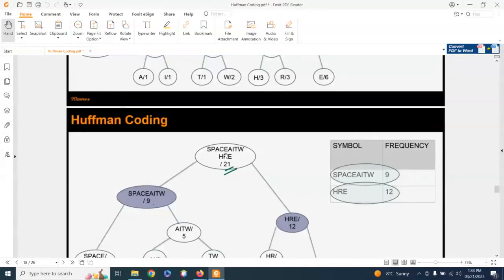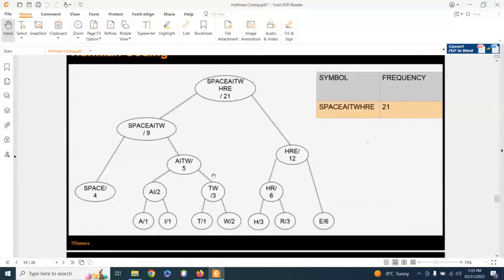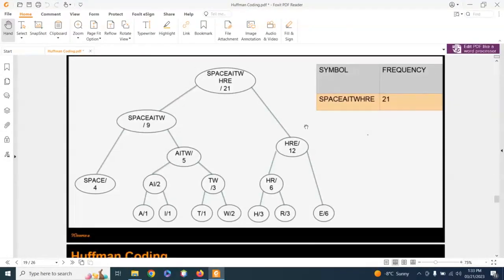When they join together, the frequency is 21. So at the end, we have this structure that has come out on the screen diagrammatically here.